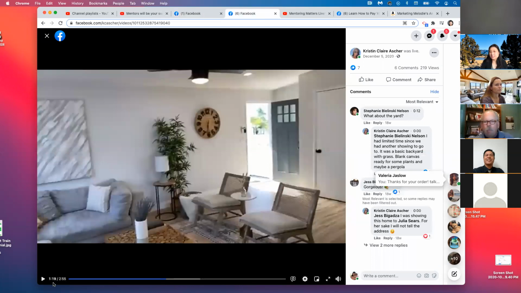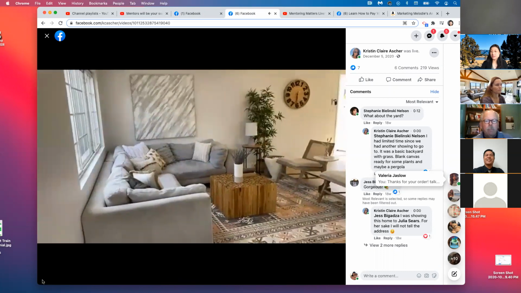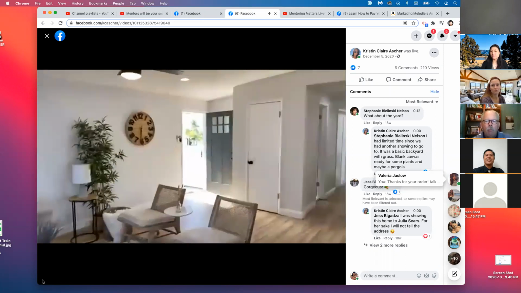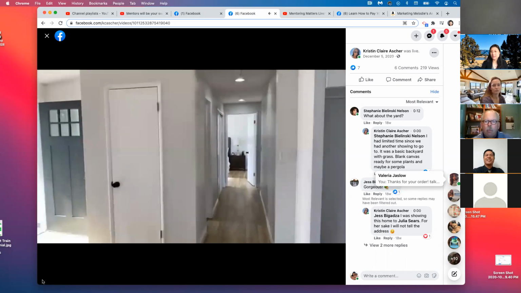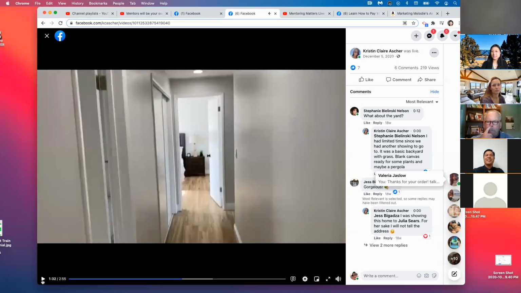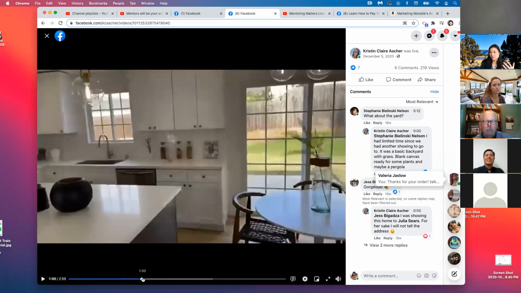Another example. This is a friend of mine who's a real estate agent. She is doing a tour, so I just wanted to show this example of doing a tour and showing the bright spaces. Here I can tell that she doesn't have a stabilizer, so you might want to get a stabilizer because it's a little bit shaky, but you can see it's pretty bright and the lighting is clear. She shows the kitchen. She shows different areas of the home. This is just an example of a live video tour for a real estate agent.